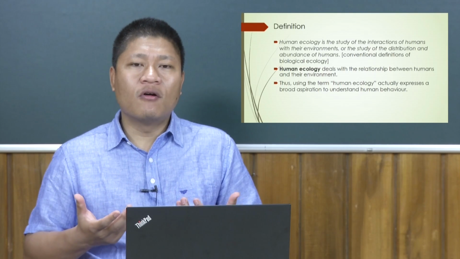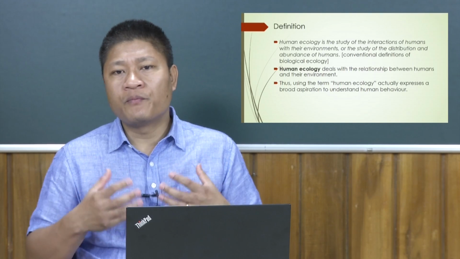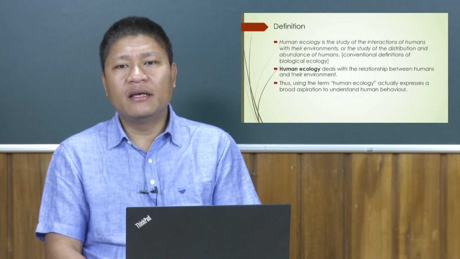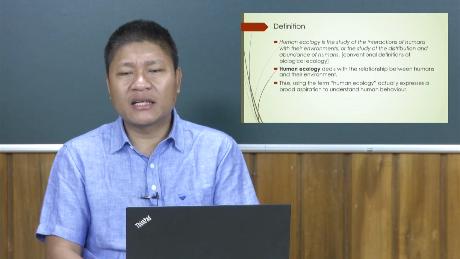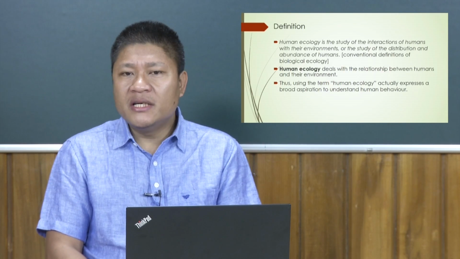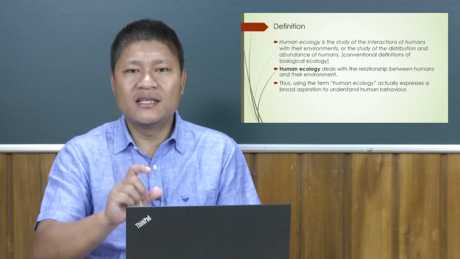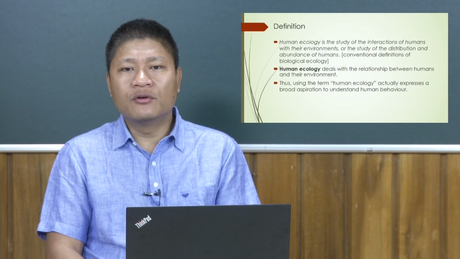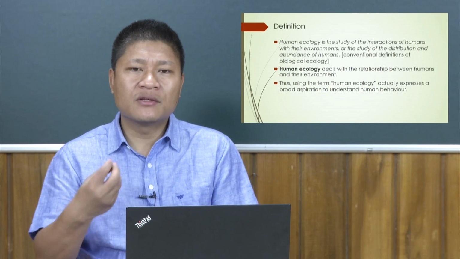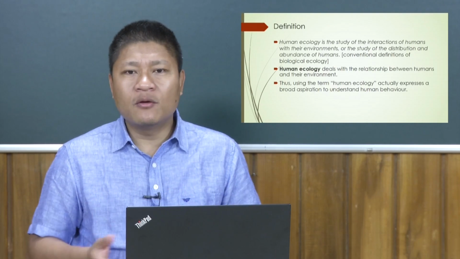Now, that itself also shows the kind of behavioral changes in relation to the environment we are into. Secondly, if you look at the basic definitions, human ecology in essence deals with the relationship between humans and their environment. This is the basic or the rudimentary principles of human ecology. What it tries to espouse and make sense of: relationship can be formed in many ways.